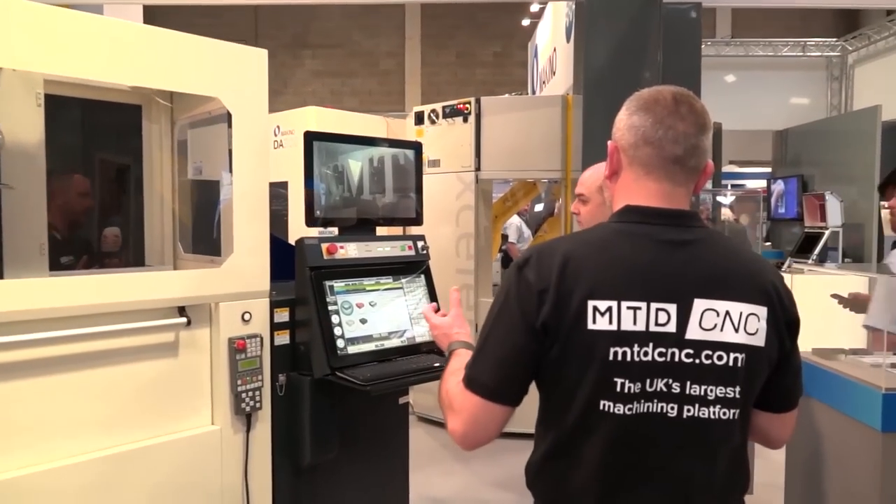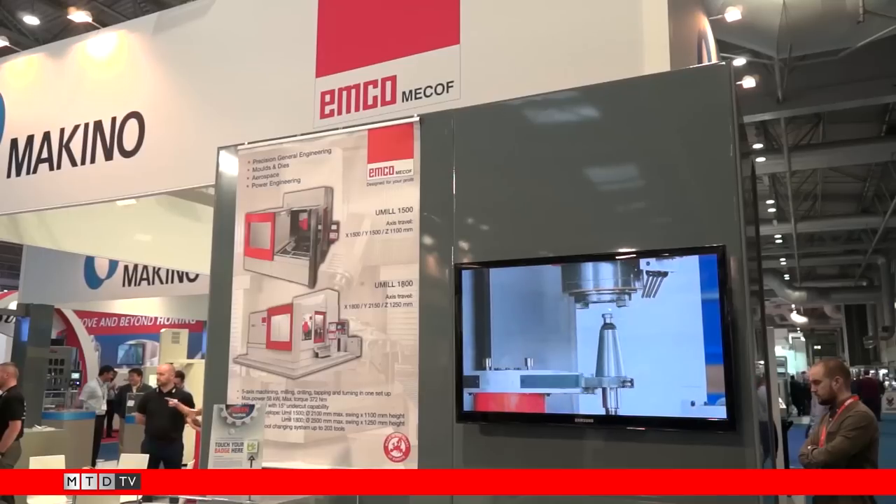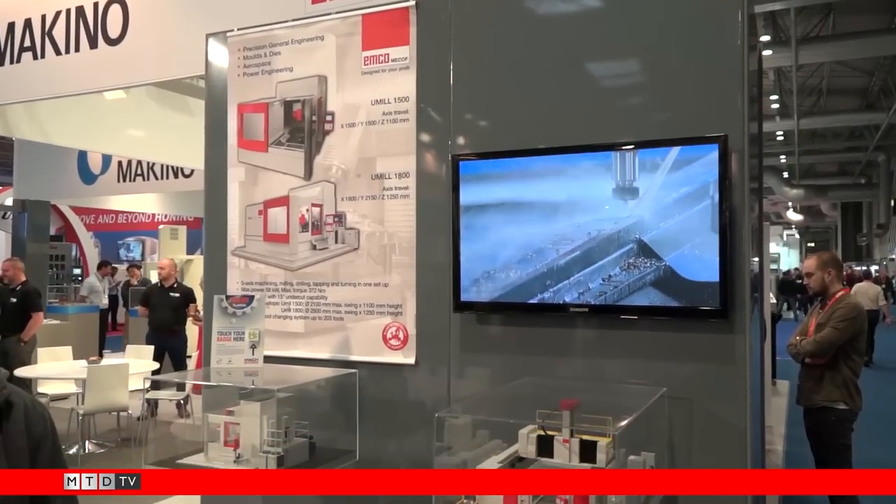Also, the thing with Makino is the EDM side of the business. We reintroduced the EDM side of Makino's product range two years ago into the UK market, and it's been particularly well accepted and received by customers. We're showing two products: a sinker and a wire-cut machine, and the level of inquiries we've got will certainly be successful for us. We also represent MECOF — not only are we selling the product, there's already a population of installed machines that we're supporting, with a service requirement. We're known for support, and that's an important part of the MECOF offering.